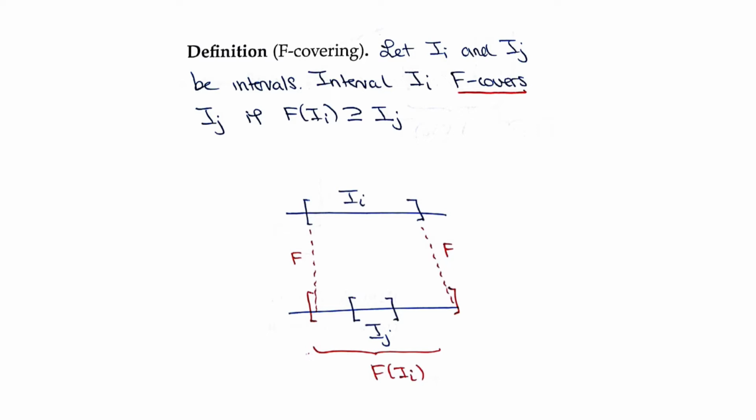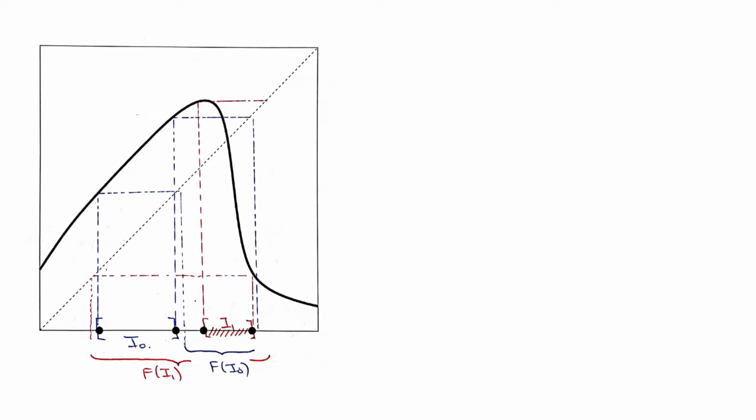So in this diagram, you see the original I interval on the top, from which F then sends to another interval that covers J, shown on the bottom. So in theory, you can analyze a graph to find all the covering relations for whatever intervals you're interested in. For example, in this graph, we're interested in the interval I0 shown in blue and I1 shown in red. Notice that for this particular graph, F sends I0 to this region delimited by the braces, which then covers I1. On the other hand, F sends I1 to cover both I0 and I1, shown in the red braces.